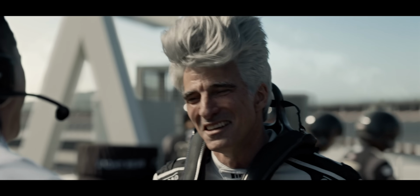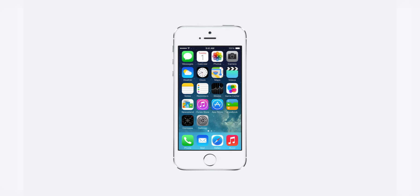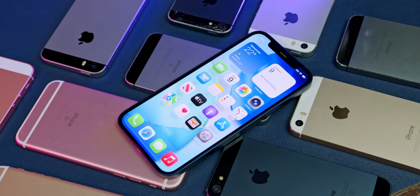Things started off very strong with Craig's hair, and then it all kind of slowly went downhill from there. But it still started very strong, especially with this all-new redesign, said to be the biggest since iOS 7. Pretty high bar, and does it live up to the hype? Well, sort of. I think. I'm kind of mixed on it. It's all going to be very subjective, of course, and I like it, but I don't really love it.